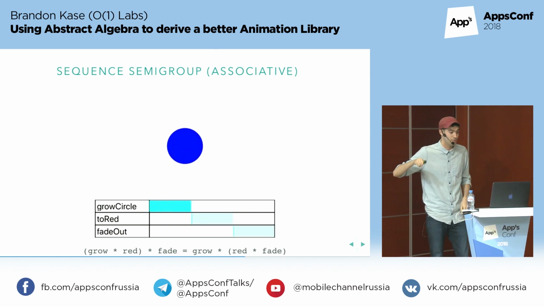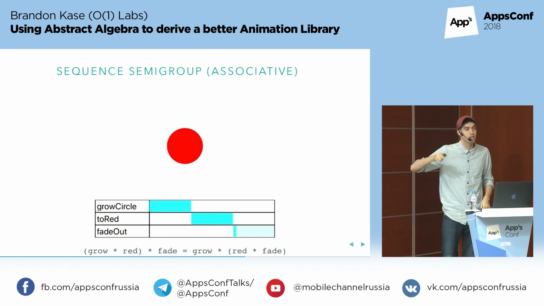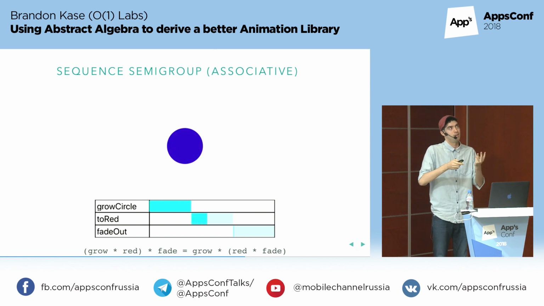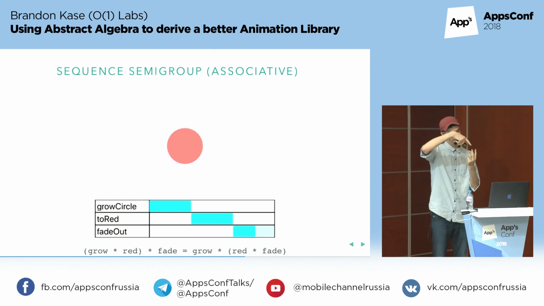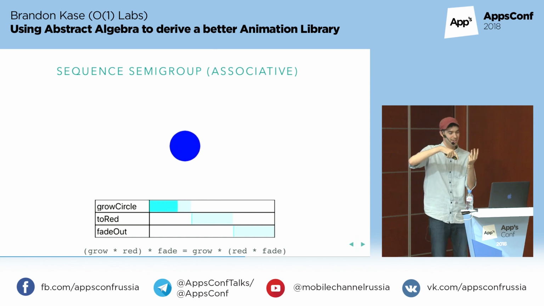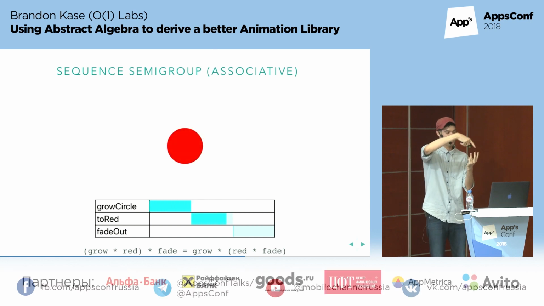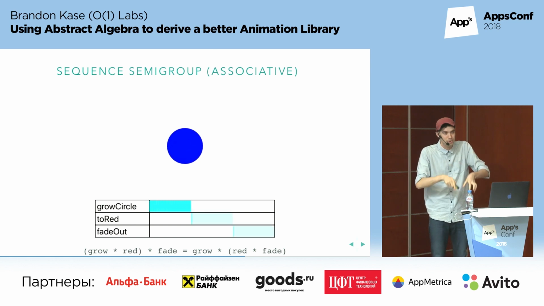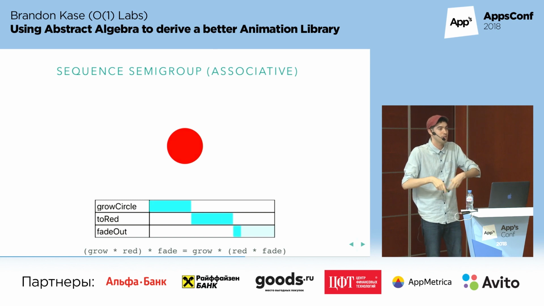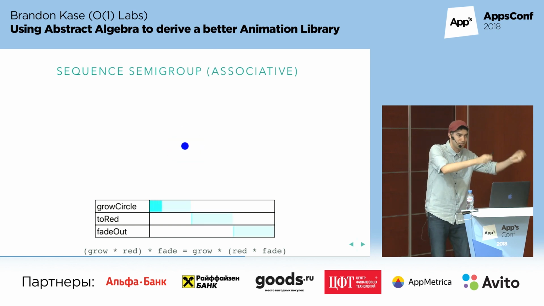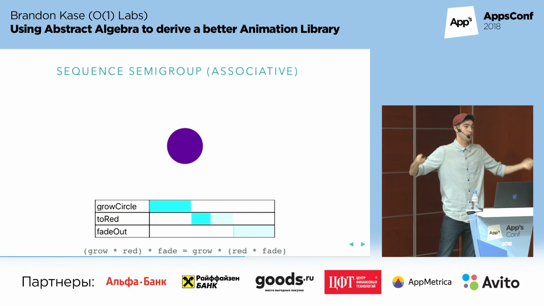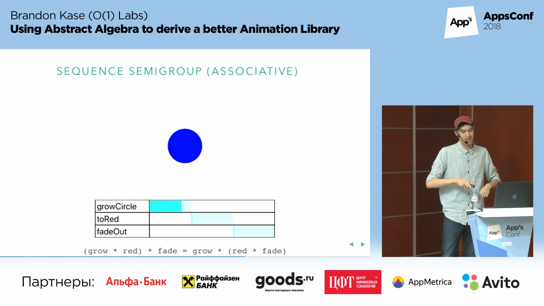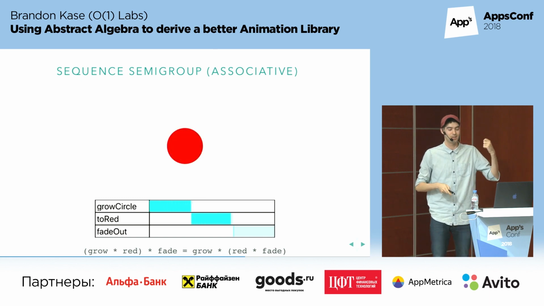And in the case of sequence, it doesn't change the meaning if we parenthesize the first two or the second two. Why is that? Well, you just kind of think about it. I have three things, and I'm doing them one after another after another. I can do the first two and then the next one, or the first one and then the next two. So yeah, if your operation has this property where it means the same thing when it's parenthesized the first two or the second two, then we say it's associative. Okay, and moreover, if it's a binary operation, then we say the sequence operation forms a semigroup.